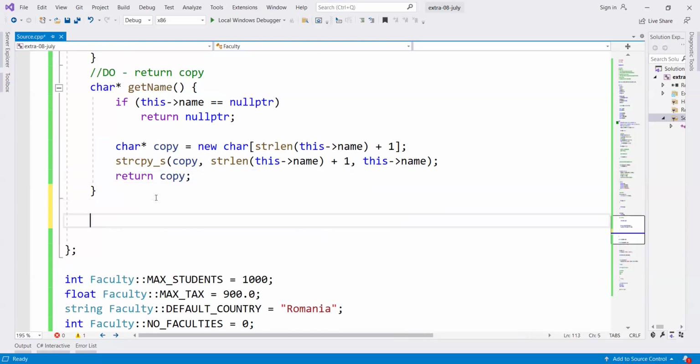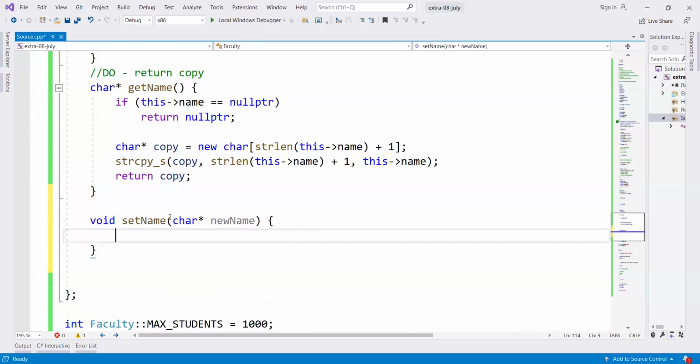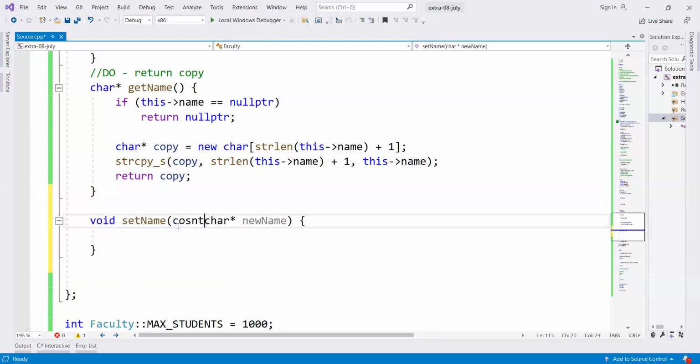And for setters, always do copy, but there is a difference. Let's see another wrong way to do this. So set name, char asterisk new name. Again, here you can put const, and remember for char asterisk always put const, because maybe then you try to change it with management as a string.